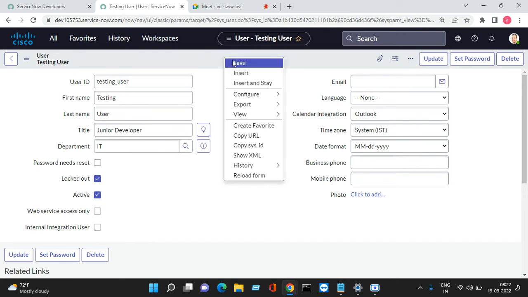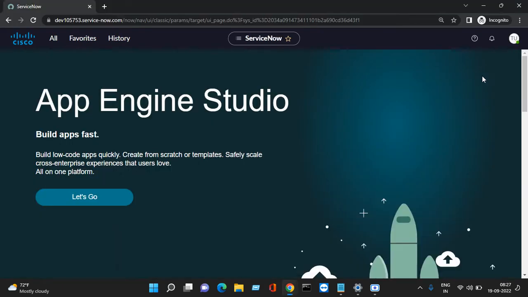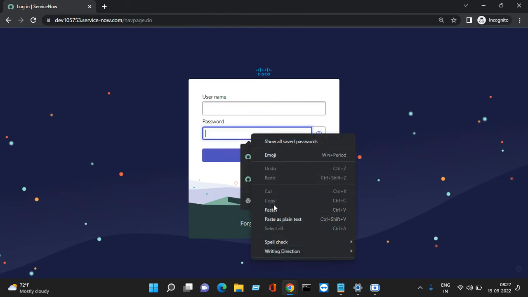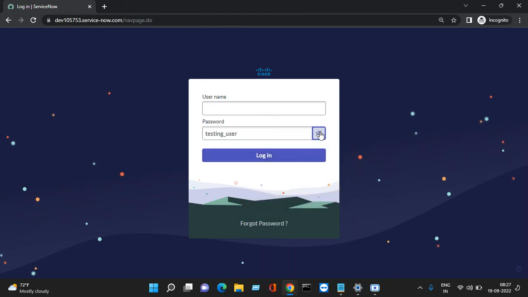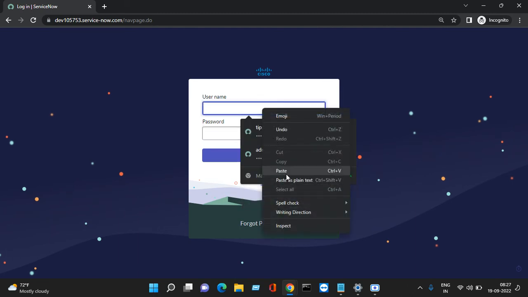So for the same user, I'm going to set locked out to true again. And now if I try to log into this one, okay, this is not the password. So this is the one.